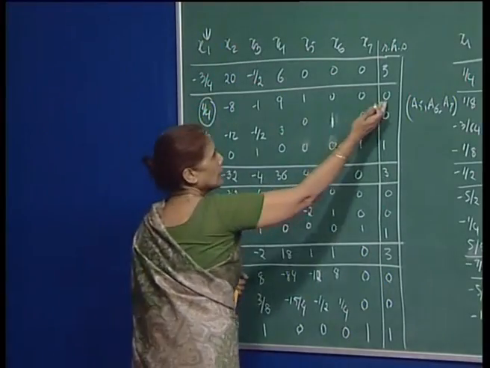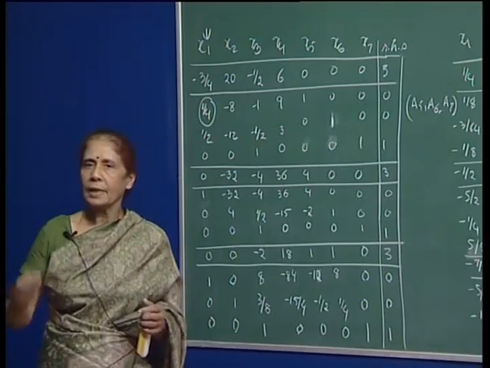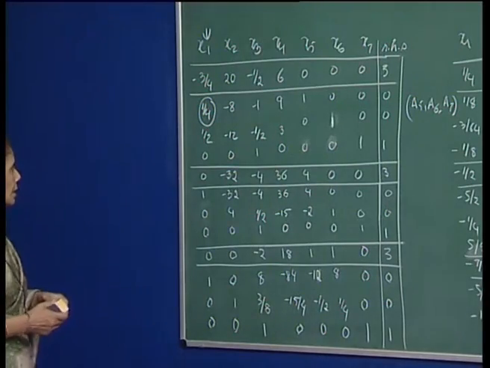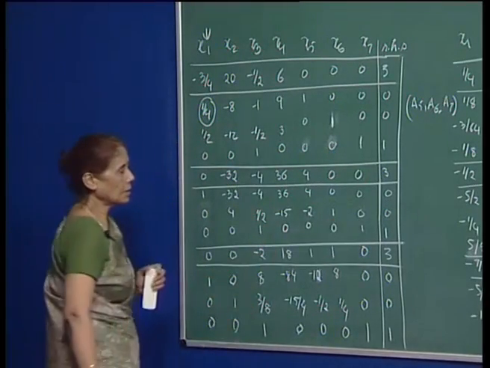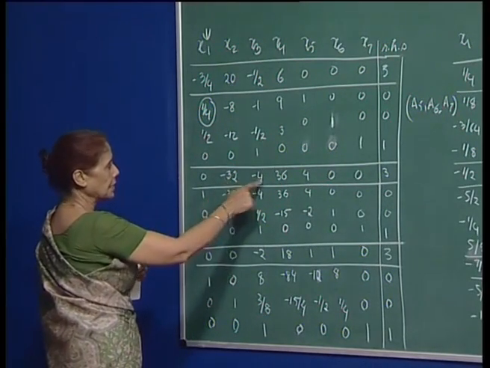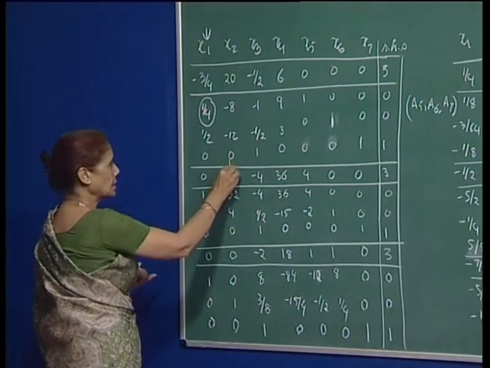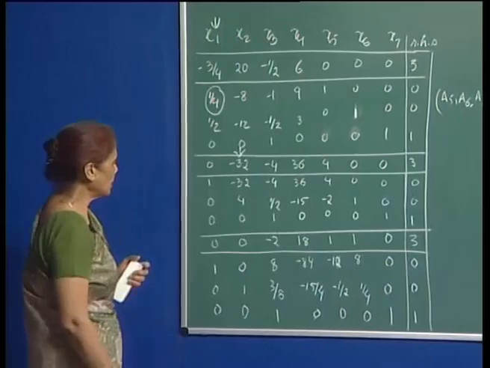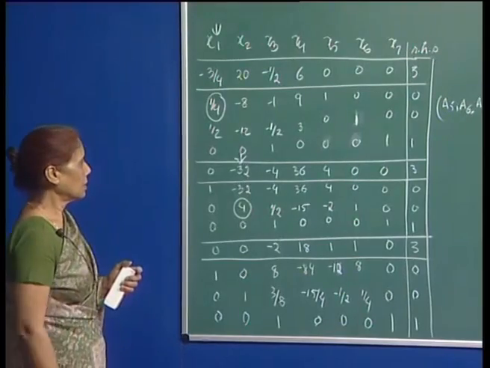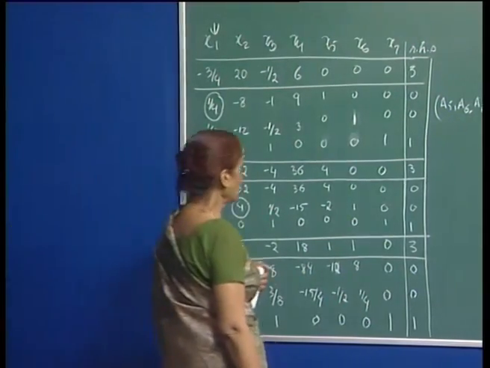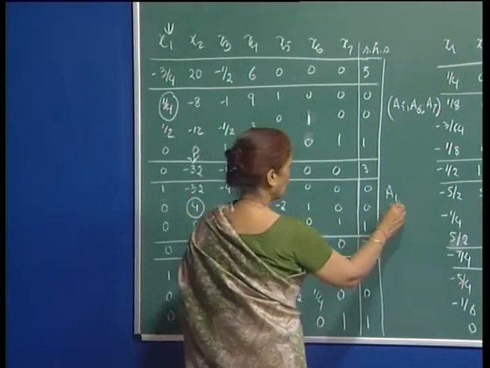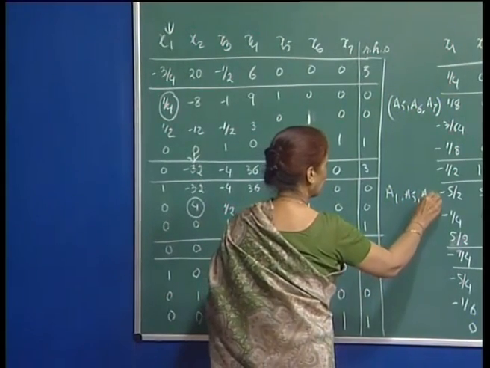This variable was entering the basis at 0 level, therefore the right hand side will not change. The value of the objective function also will not change because the variable is entering the basis at a 0 level. So this shows you the next tableau, and here again we see that you have negative entries, and it turns out that this is the one with the smallest Cj bar value. Here of course you have only one choice because this is the only positive entry. So this will be your pivoting element, and after this your new basis came out to be A1, A5 and A7.